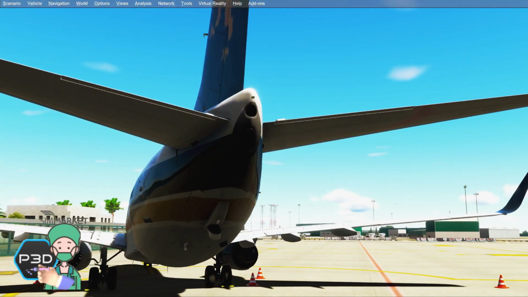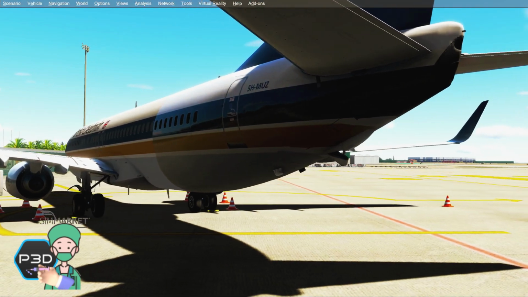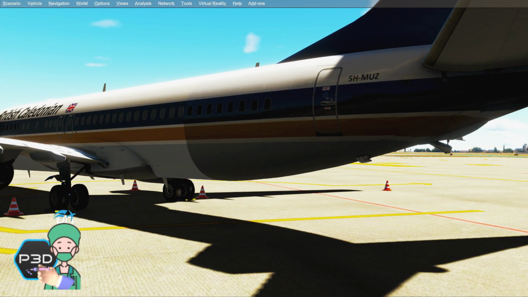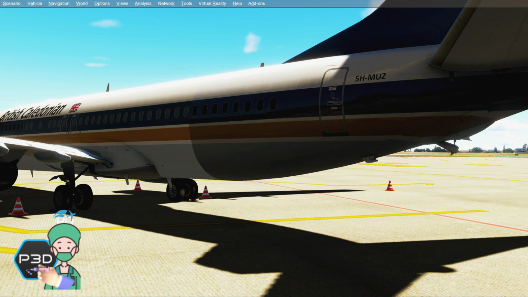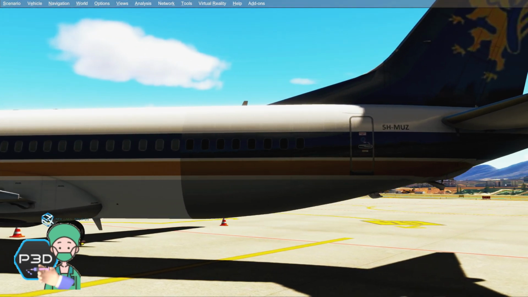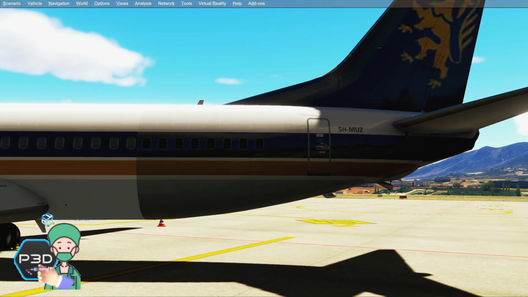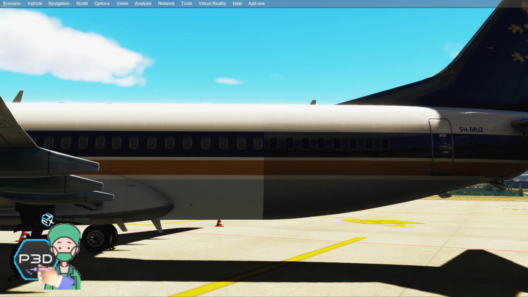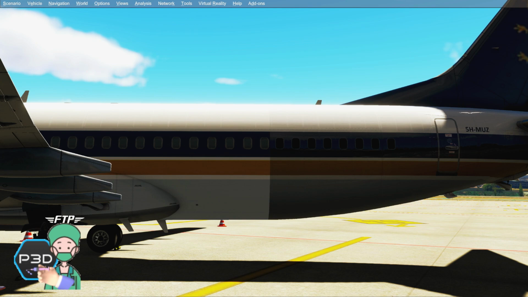Now, back in the old days, and it's even true of, you know, some of the PMDG planes, this was done by a process of a texture that would be reflected off this model. So a texture would be added to the model of the plane, and it would make it look like and appear like there is actually a reflection when there isn't. And that's an old way of adding textures.